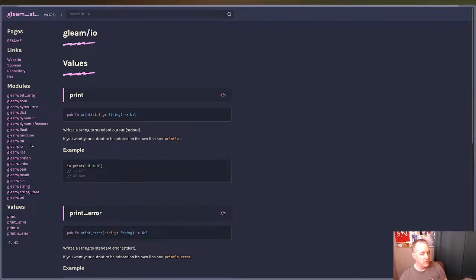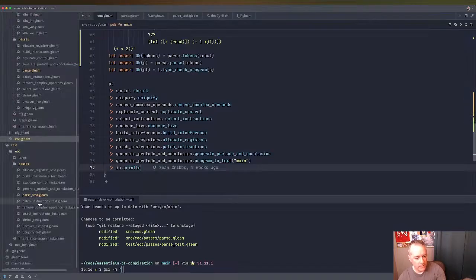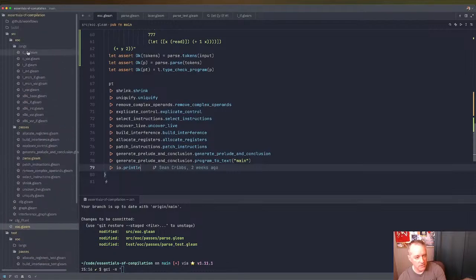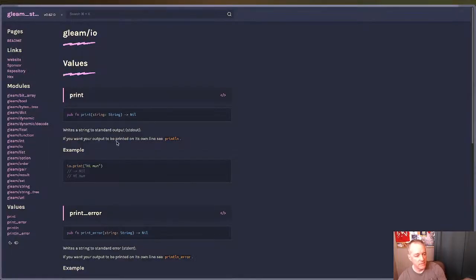What we could do potentially is build something where we have each of these intermediate languages be able to pretty print themselves, and that's a possibility.